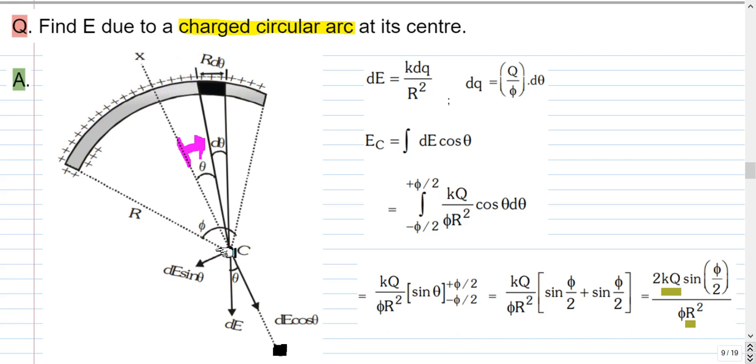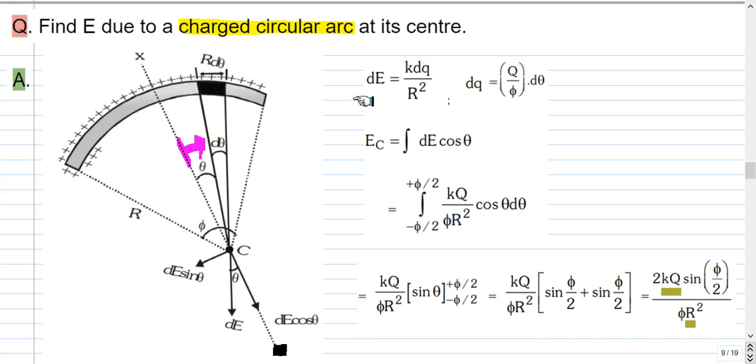To find the electric field at this point, we'll take a small element here, and this is a symmetry line. The circular arc is symmetric about this line. Equal amounts of arc are present on this side and on this side. It's in the middle. So theta is measured from this symmetry line in this direction. Let us take an element at an angle theta and of size d theta. The electric field due to this element will be in this direction, and with this symmetry line, it will make an angle theta, a vertically opposite angle. So we'll have two components, dE cos theta and dE sin theta.